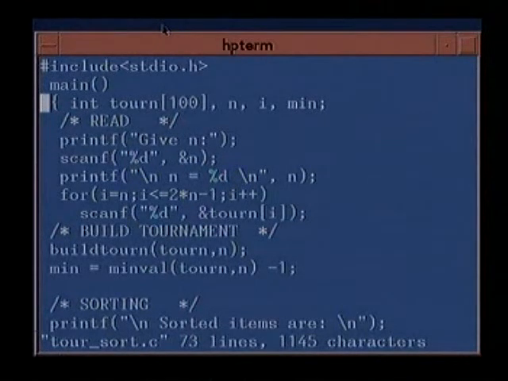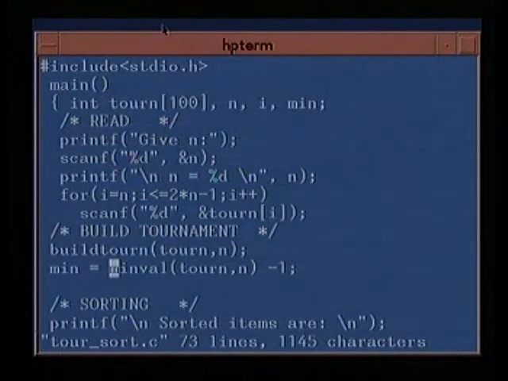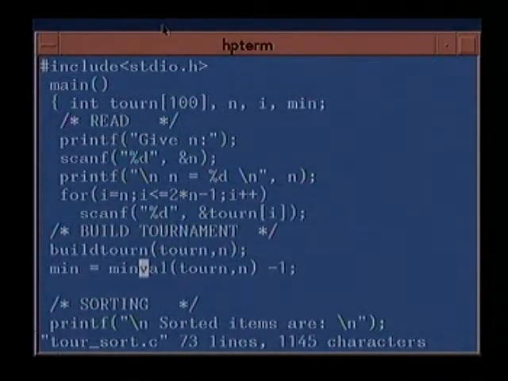It is very similar to the code for finding out the second maximum. Here you read in the n elements from n to 2n minus 1, just like before. You call build tournament, just like before, and here you find out the minimum element. I've just put in a routine which finds out the minimum value, but you can integrate it with the building of the tournament. I just did not do it for purposes of easy explanation. And you subtract 1 from it so that this value becomes smaller than the smallest element available.